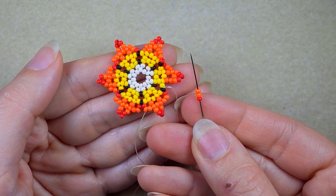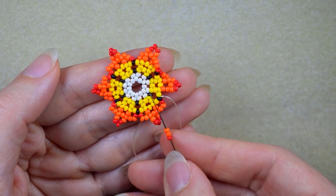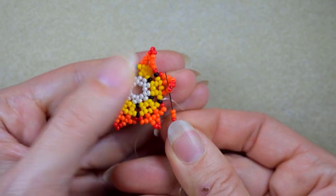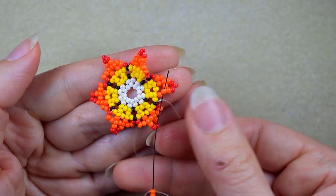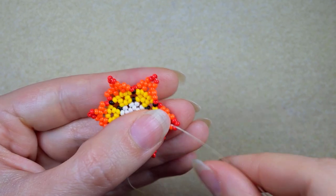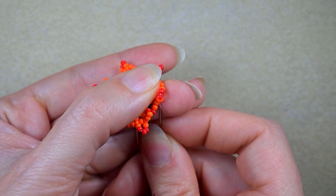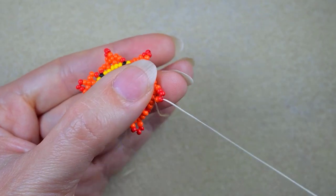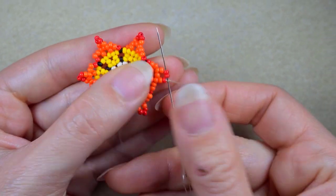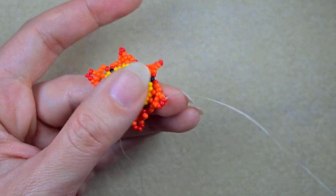Okay guys, and here I am where I need my last red and two orange beads, and pay attention where I go. I go through the second orange counting from the center. Don't make the mistake of going through the third one. Okay, then what I do is that I go in this direction and my goal is to go through these three red beads that I have here at the edge.